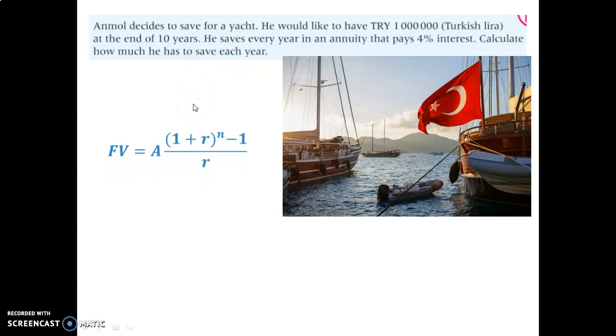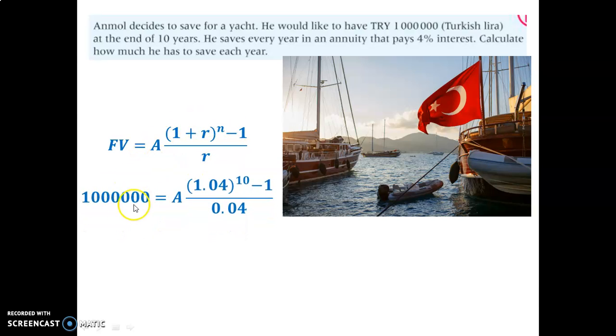So let's check. Here's our annuity formula. We put in the million, that is the goal. We put in the rate of 1.04, and the A is the unknown part. And here's 10 years. Here's the unknown thing. We want to know how much they need to pay every year. This would be a tough thing to graph and find the solution. So good thing is we can use our calculator to do this.